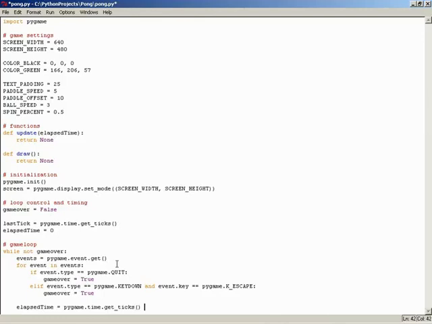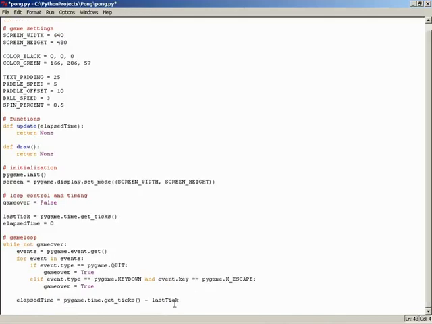But what we're actually looking for here is the difference between what the current tick is and what the last remembered tick was. So the current tick minus the last tick. So that way as time progresses, we always have this running value, this time delta held in elapsed time.